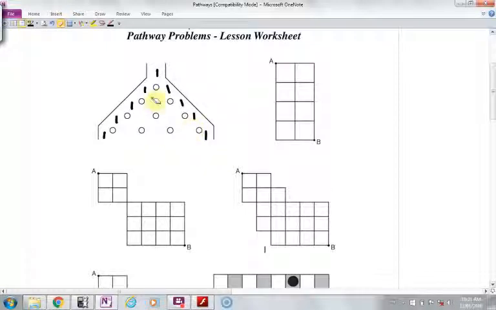But to get here, how many ways could I get here? Two ways, because I could go like that, or I could go like that. Now, how many ways could I go here? Right there, how many ways could I get there? 3 ways, because either one way to get there or 2 ways to get there, so that's 3 ways. And what about right here? 3 as well, okay? Now, how many ways could I get here? 4. And here? 6.